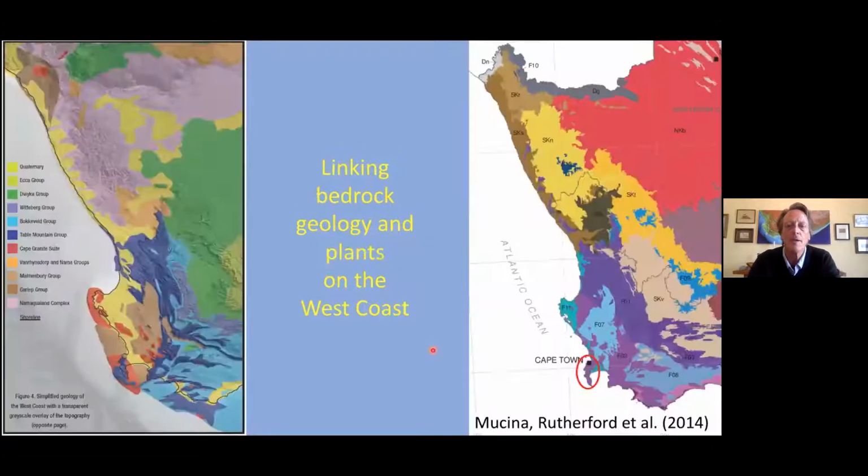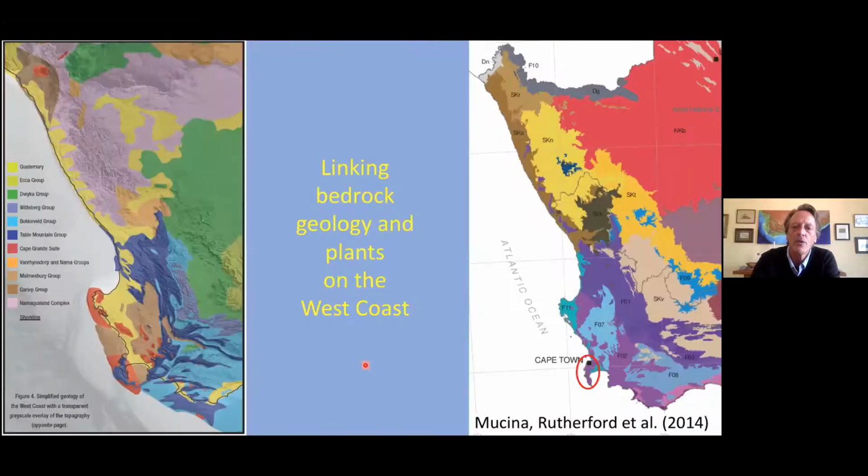And then if we go to this image, this shows you again the geology map produced here on the left. And in general, the relationship holds that for the different major rock types, like the Cederberg Mountains and Cape Fold Belt, we have the sandstone fynbos, for example. And in the lowland weathered shales in the south and on the west coast, we have the Renosterveld, which is a more grass-rich biome in the lowland areas, based on the more nutrient-rich soils.